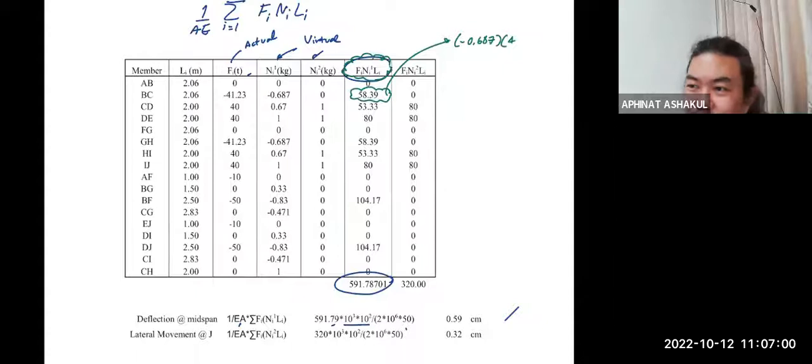Yes, 40 or 41.6 something, 0.22. Okay. And the length, which is 2.06. You should get that number. You do that, sum it up, we get the deflection in the end. And again, the sign matters.